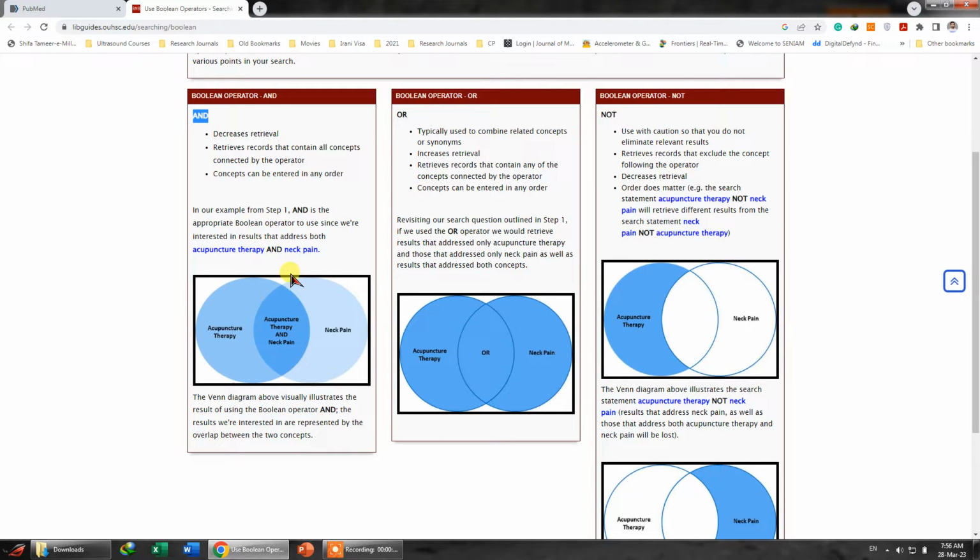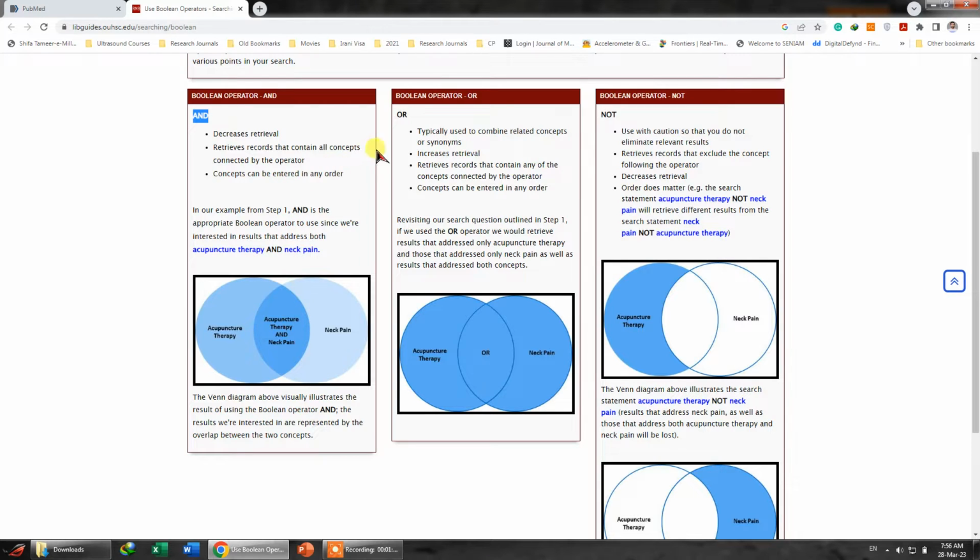This is a restrictive term, in that it restricts your results by this condition that any research must have acupuncture and neck pain in either their title or in their abstract. So you can take cervical manipulation and cervical spondylosis or multiple things, or let's say exercise therapy and weight loss.